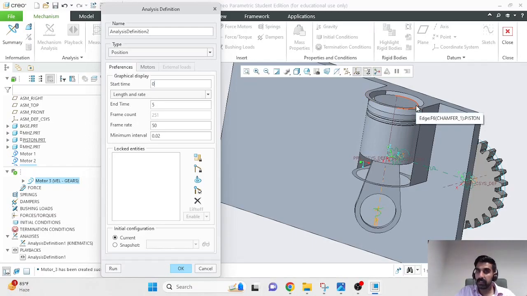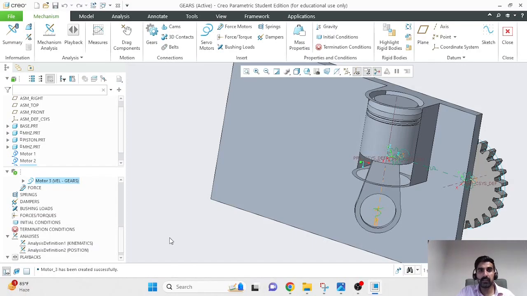And at the end of that analysis, your movable part most likely would be at a different position.